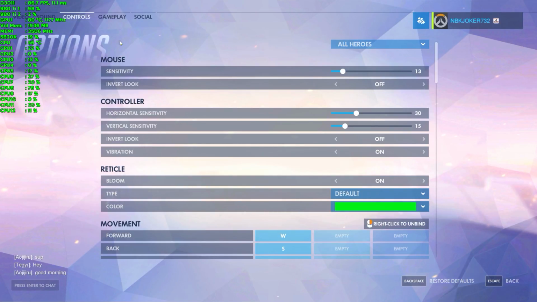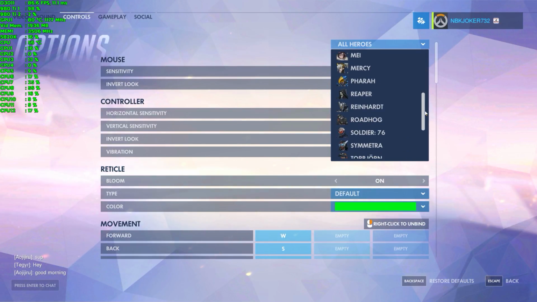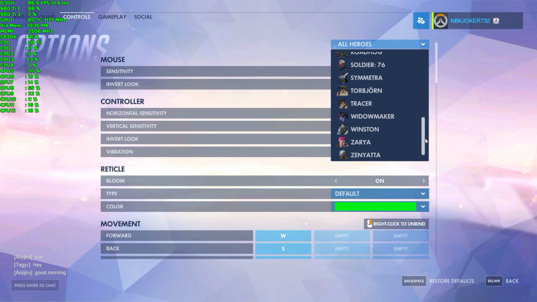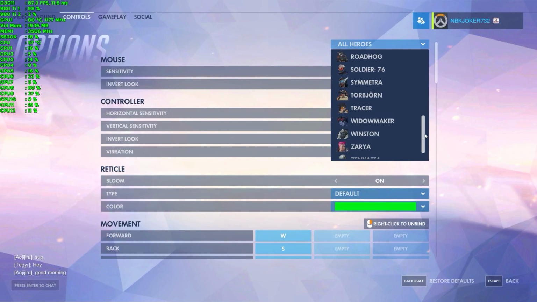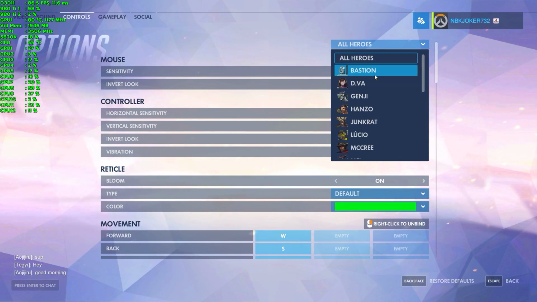For our mouse and control options, we can adjust the sensitivity here or do our inverted look. And this is actually something here I wanted to draw attention to, is that you can do individual customization for the controls to different characters. So if you find a different key binding options that maybe works specifically on a different character that you want to go ahead and customize, you can go ahead and do that. This is like one of the best things I have ever seen in an options menu. This is so good. Like, are you kidding me?